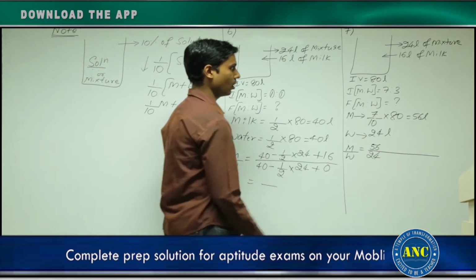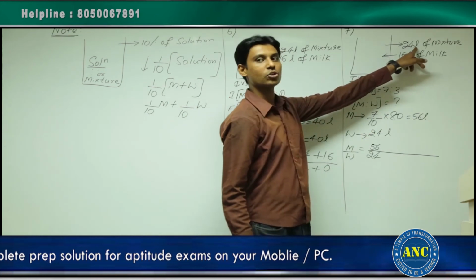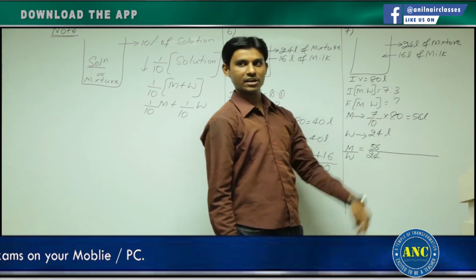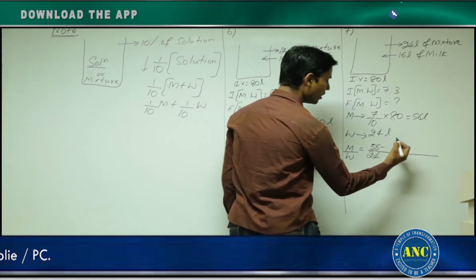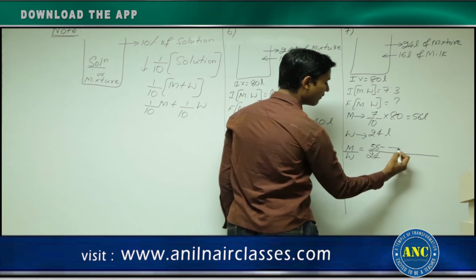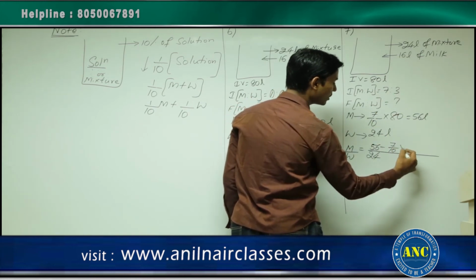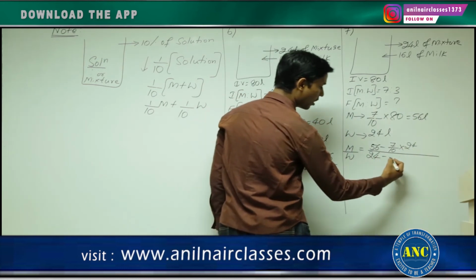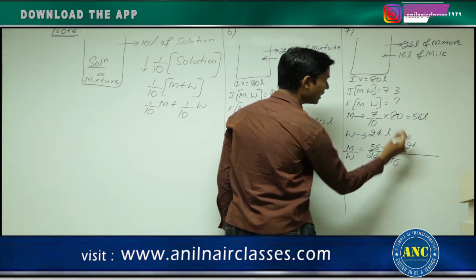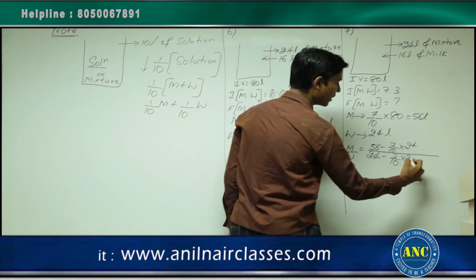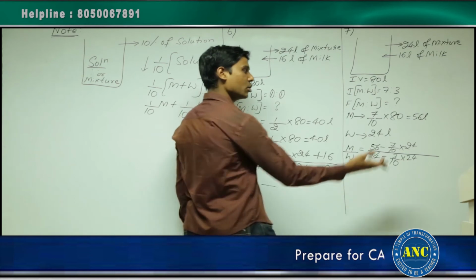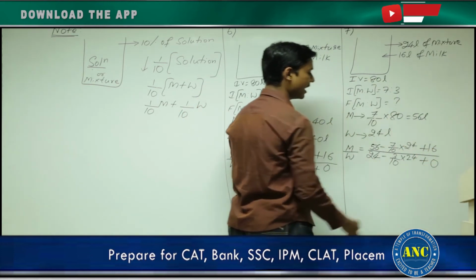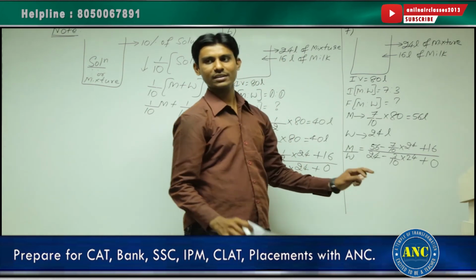56 by 24. Now, you are taking out 24 liters of mixture. In what ratio you are taking the 24 liters of mixture? You are taking in the ratio 7 into 3. That means out of total 10 liters, 7 liters belongs to milk and total mixture taken out is 24 liters. Similarly, water, out of total 10 liters, 3 liters belongs to water and the total mixture taken out is 24 liters. You are adding 16 liters of milk to the vessel. You are not adding any water. Take the LCM, simplify. Whatever the answer you get, that is the answer.